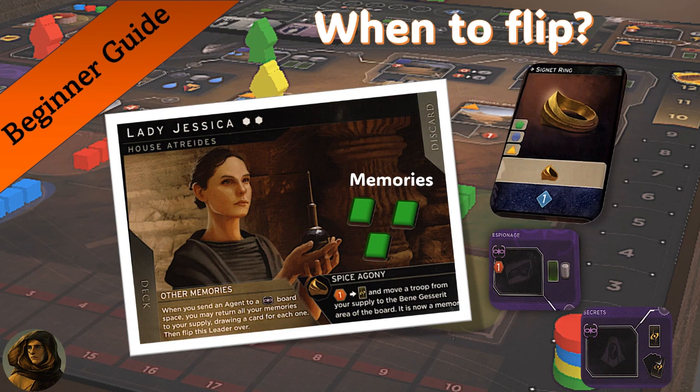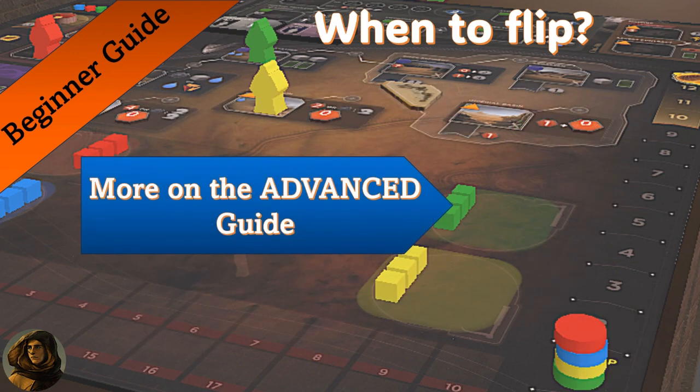So you could play Jessica by not flipping at all and just go for the memories path, or you could flip really early and go for the signet ring into water play. I will be putting out an advanced guide on how to play Jessica, where I strictly talk about how to flip and some other key concepts related to her. And as a Jessica player, what are some lines that you can take to win?